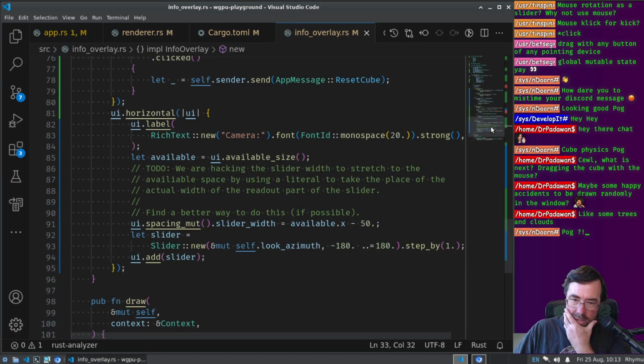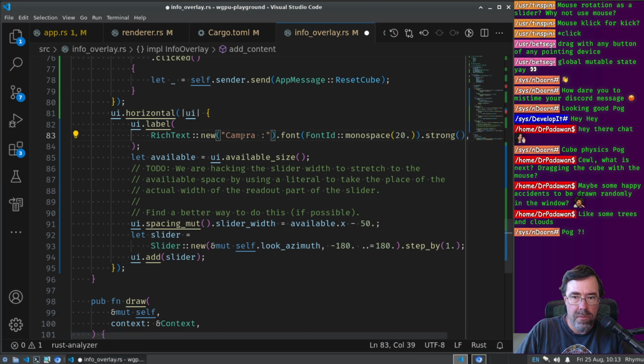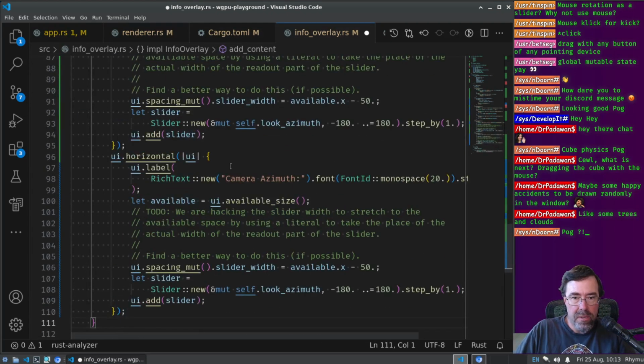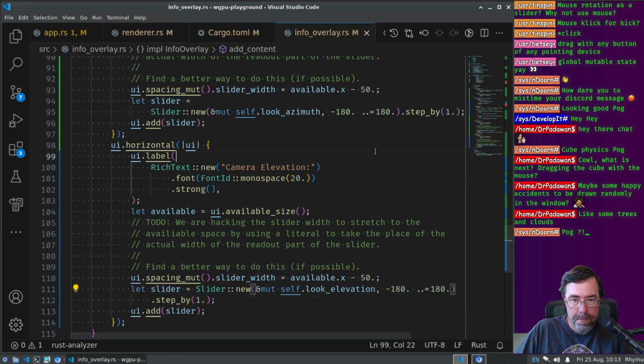Oh, actually, we don't need to use it here, do we? Unless we wanted to add a slider. Why don't we add a slider? Because we can. We'll have an X and a Y. So this one's going to use the look elevation. All right, and then in the app.